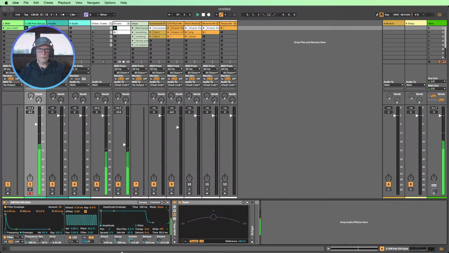Let's now play around with the amp envelope. Could have a softer attack.